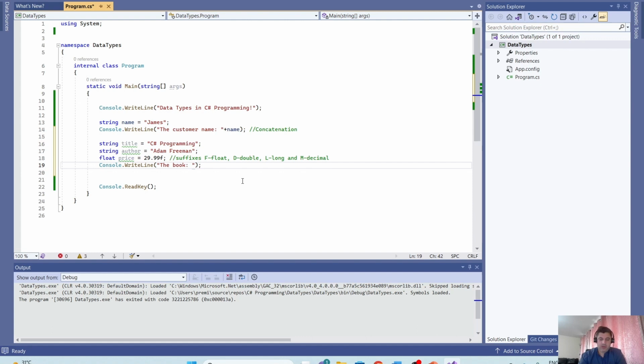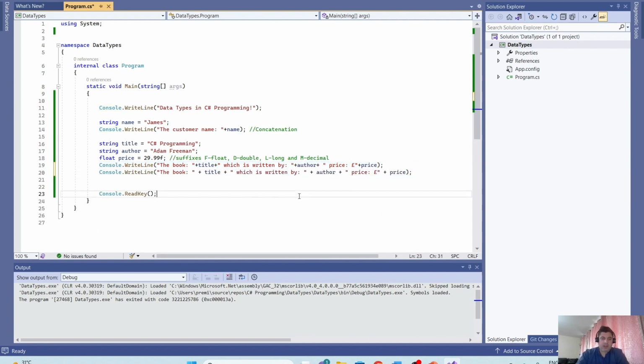The book, right? And I would say this plus title plus is written by plus price. But as you can see here, there's quite a number of plus, plus, plus. So what is the other method of concatenation? So the other method of concatenation to print something like this, right?